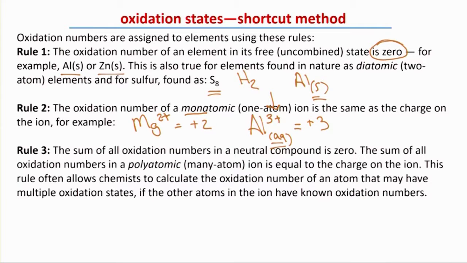Let's just pick an anion for an example as well. Let's just pick Cl minus. All right, it's got a negative charge. Its oxidation state would be -1. All right, we have talked about this a little bit already, but the oxidation numbers in a neutral compound will add up to 0. This is a helpful rule because sometimes you'll know the oxidation state for one element but not the other ones, and then you can use this rule to kind of figure out what the other oxidation states are since you know they have to add up to 0.